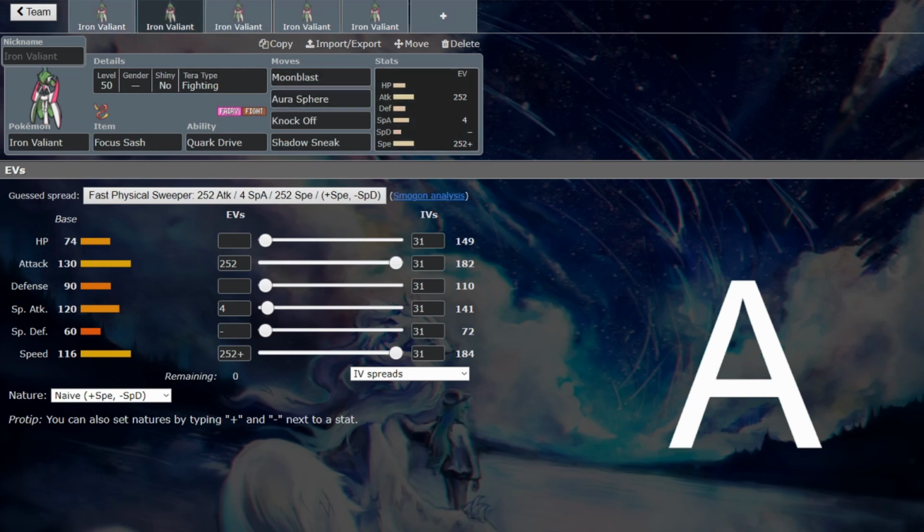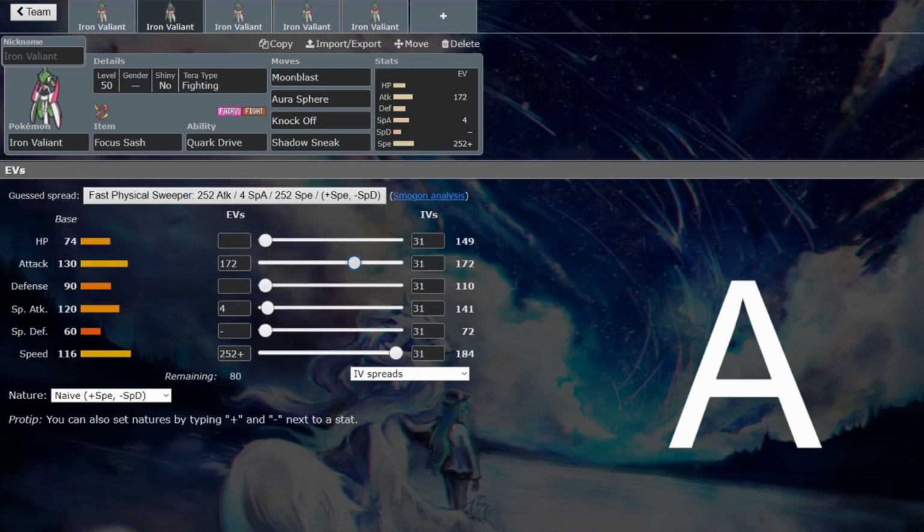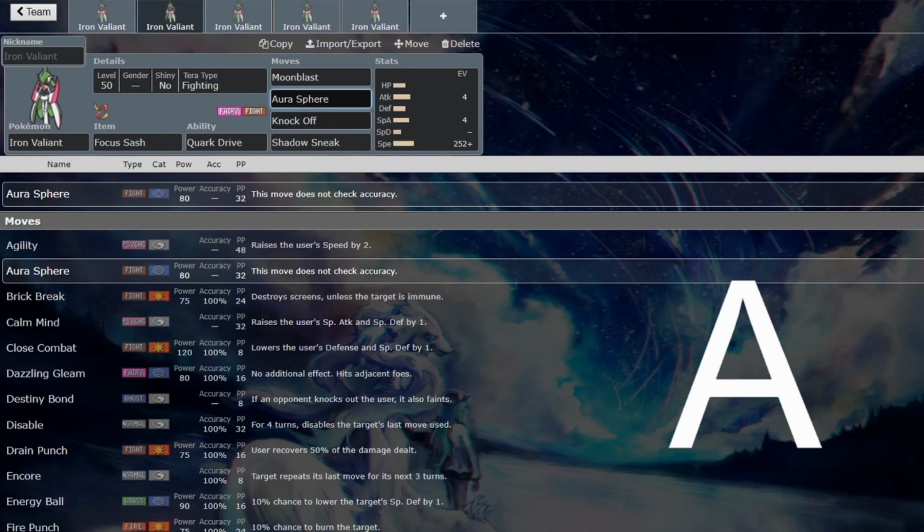So, like I said, Moonblast can be going for the mixed Iron Valiant. You can just go for purely special if you do run Moonblast and Aura Sphere. Aura Sphere is a bit weak, though. Compared to close combat, you're better off close combating. Even with no attack investment, close combat will do better than fully special attacked Aura Sphere. So maybe a bit awkward if you want to go for that.